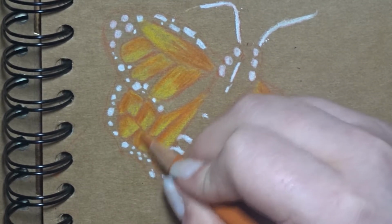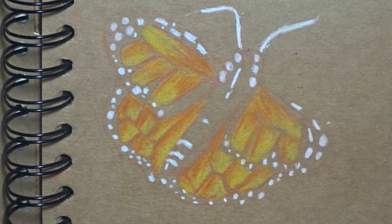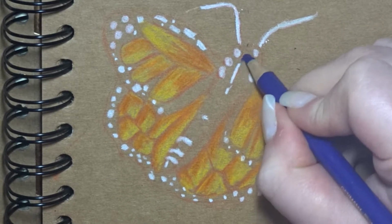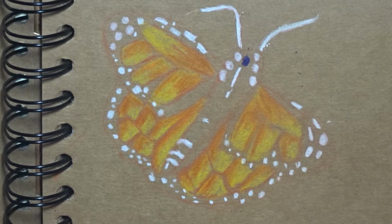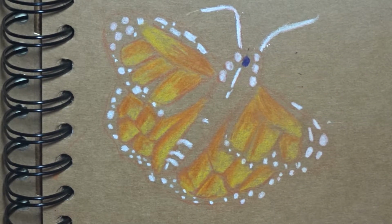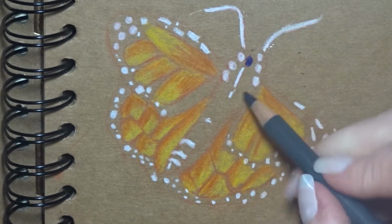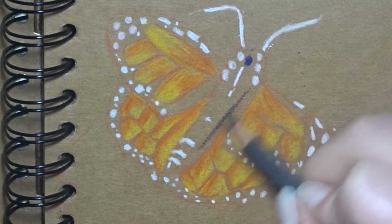This is how I taught myself to do faces. I drew so many crappy faces first, and then I went into drawing the good stuff that made me a better artist. Anyway, we're going to stick this blue in here. And it's literally just a little spot of blue here. I don't know what that is. And then we're going to go in with the grey, which is grey number 6. I don't know if this will be dark enough, but we'll see. So we're going to go in with this grey here.